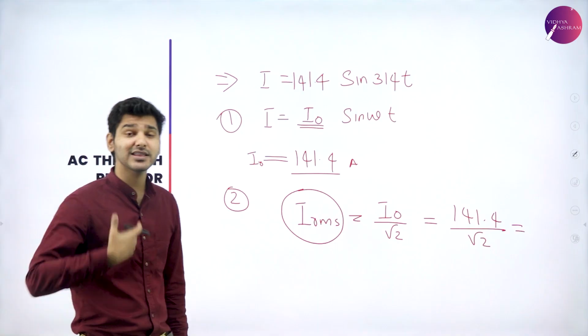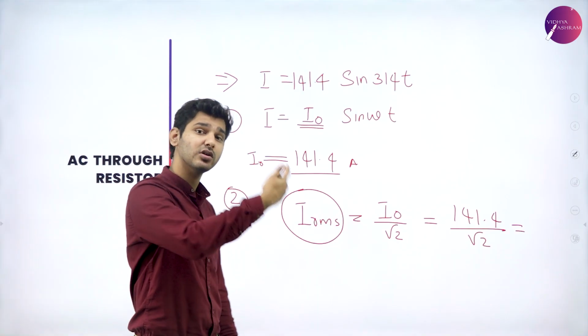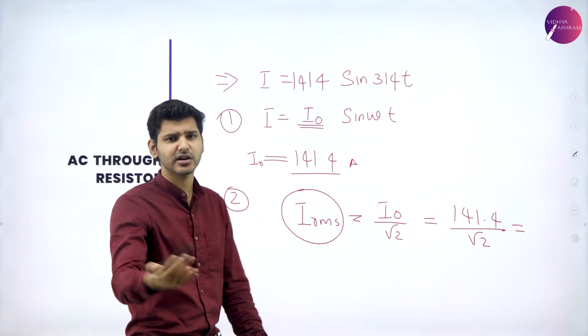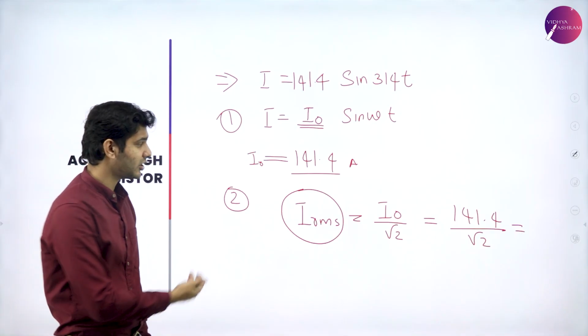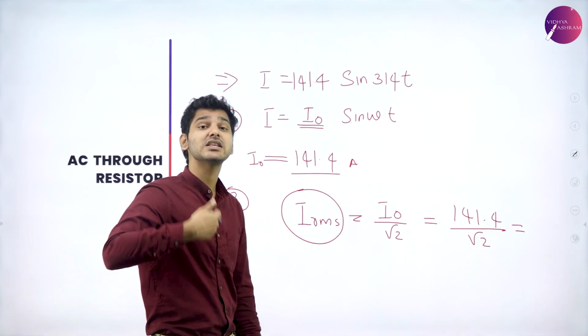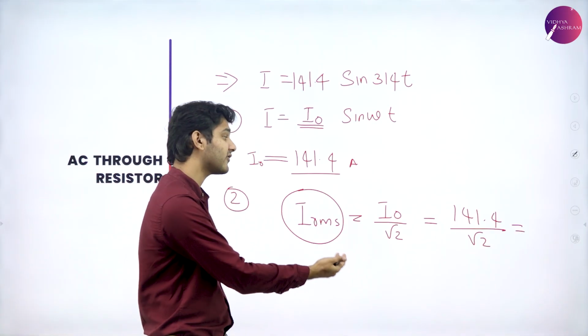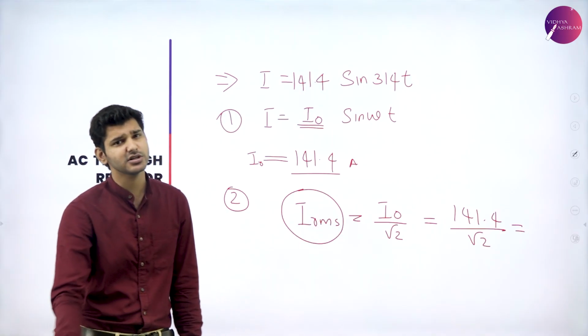Always remember, taking the RMS value just means that you're converting AC current into DC current in these sorts of problems. So in order to find out the RMS value, that is the DC equivalent, the only thing you have to do is write the equation and substitute the values.